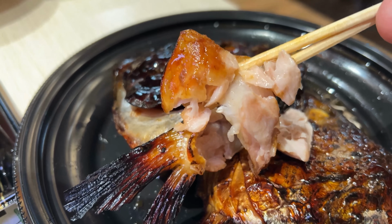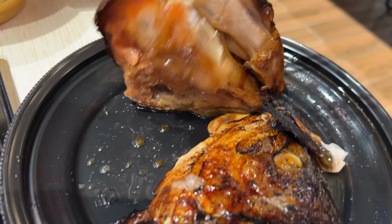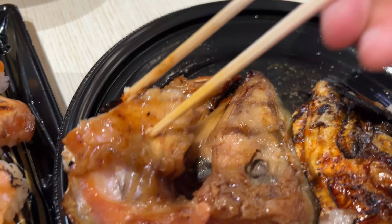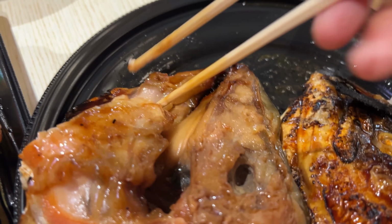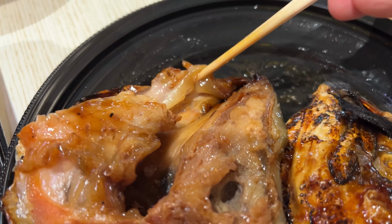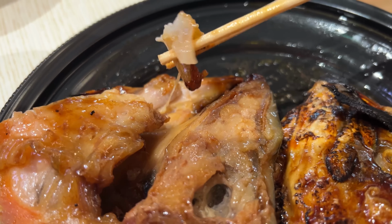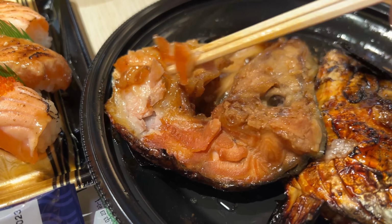Oh, that's so good. That meat is soft, it's smoky, it's a little gelatinous-y. One thing I love about salmon is this fish is so fatty. So like the tuna, the fat just sits there on your tongue. And like I said, a lot of this meat has a really nice gelatinous-y element attached to it. Like right there, right on the mouth. That's all flavor.